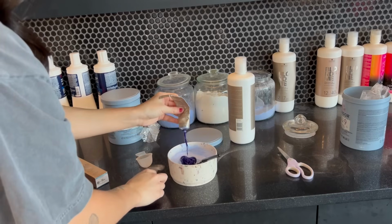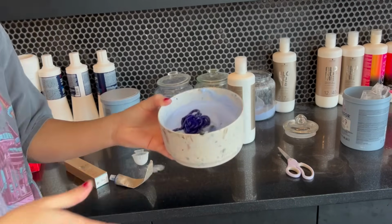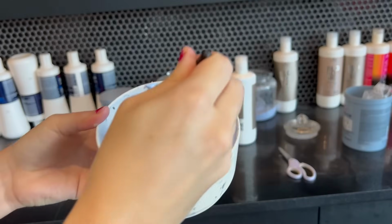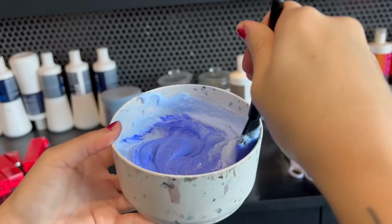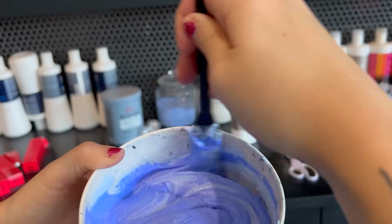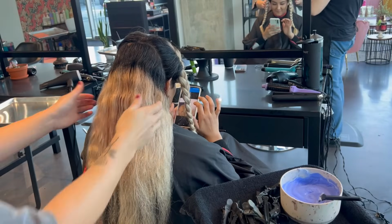And as you can see, I am putting in a ton of Cool Additive. For those of you who don't know, Cool Additive is extra pigment that you can add to your bleaches, your lighteners, and it will kind of work as a toner while you're bleaching. It's just super incredible. It's a really fun product, but I only really like to use this on very, very dark natural colors because it is such an intense pigment.